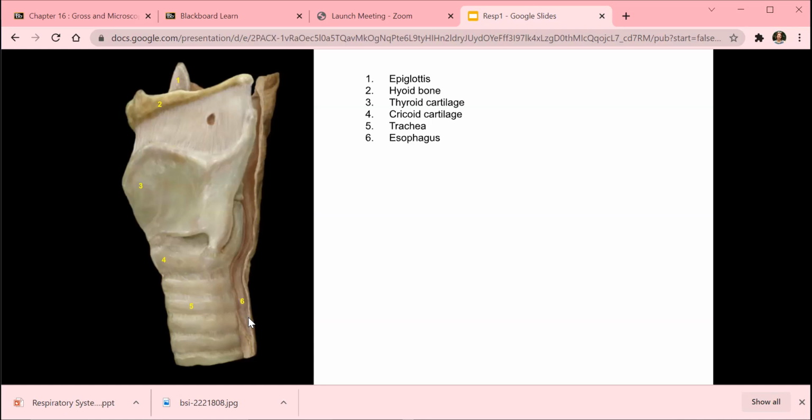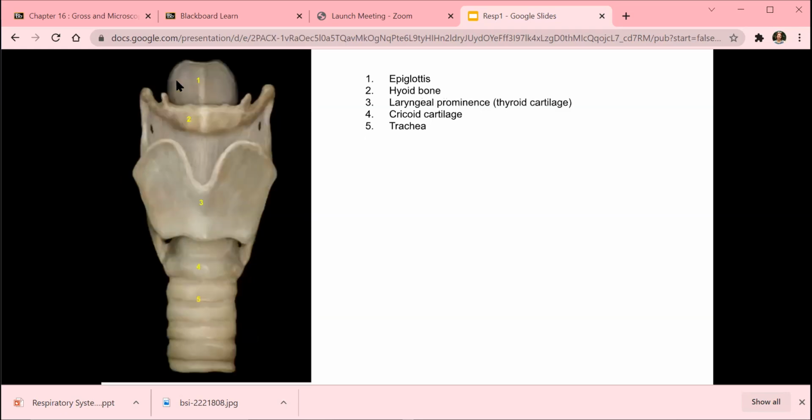And in the back, we have esophagus. And the epiglottis is the spoon-shaped cartilage which you have here. Epiglottis, hyoid bone. This is the thyroid cartilage and laryngeal prominence, cricoid cartilage, and trachea.